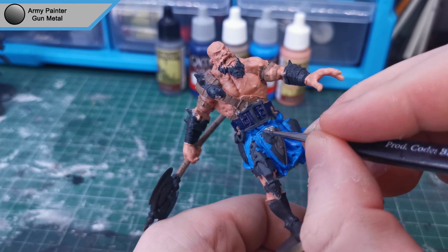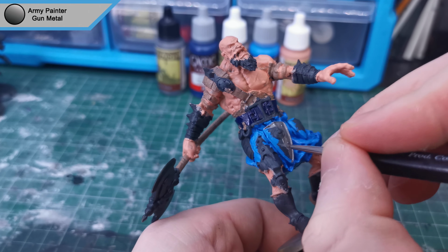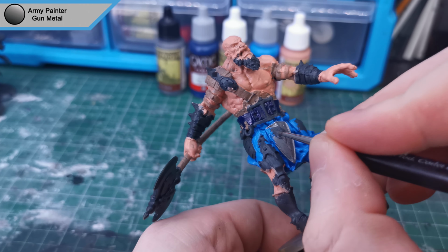Now that the fabrics are all finished, I can move on to the metallic areas. For these, I'm going to be using Gunmetal by Army Painter.